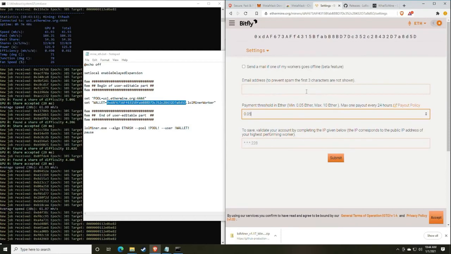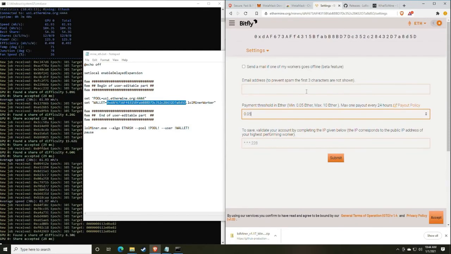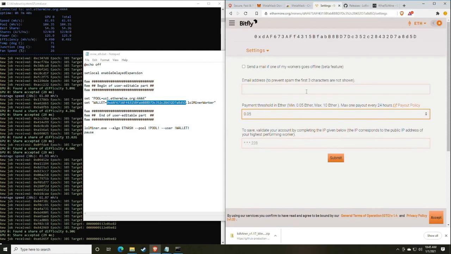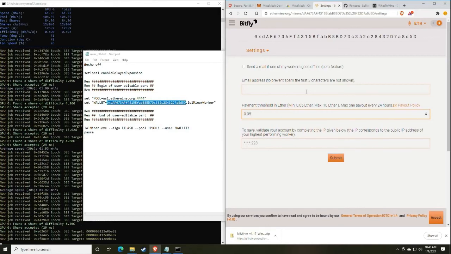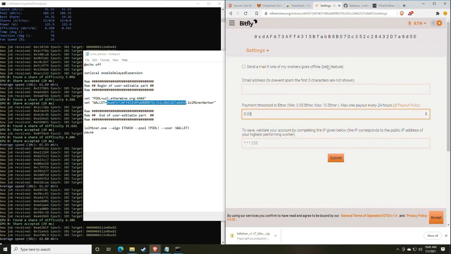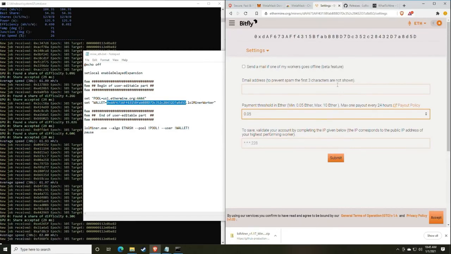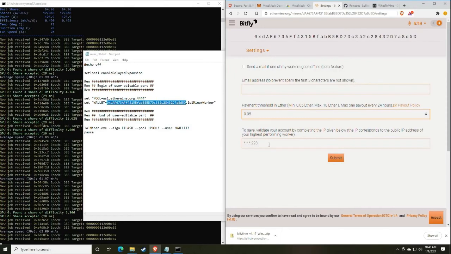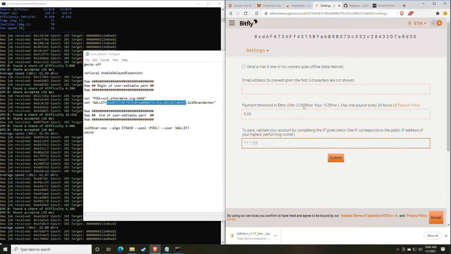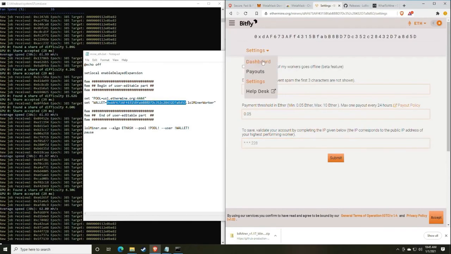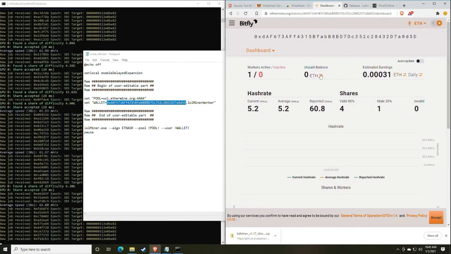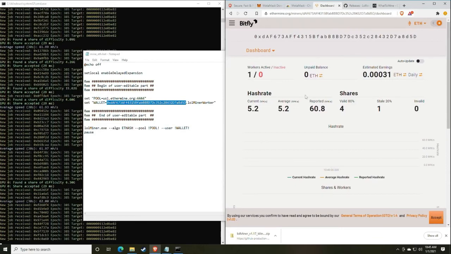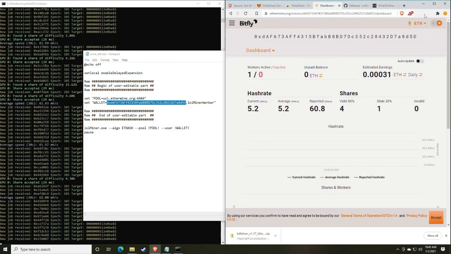Clearly, I will not be showing you guys that, even though we are on a VPN. You never know, maybe my VPN connects to the same IP over and over again. For safety, I will not show you what my IP is, but you would want to go to whatismyip.org. Link will be down in the description. You will type your IP into this box, click submit, and it will change your payment threshold to 0.05. What this means, back on the dashboard, is once your unpaid balance has hit 0.05 ETH, within the next 24 hours, it will pay out to your MetaMask wallet.